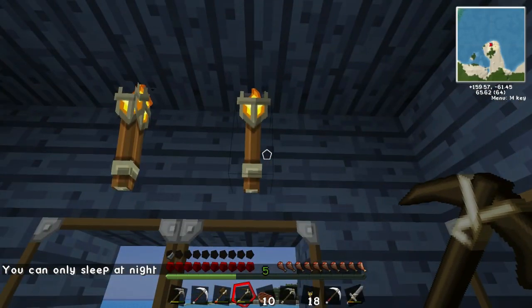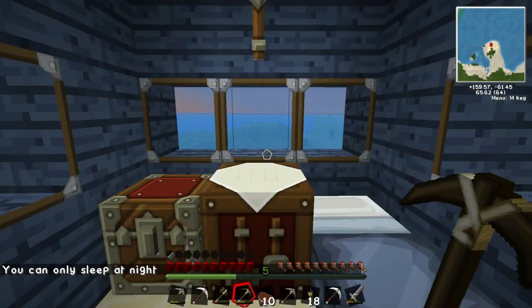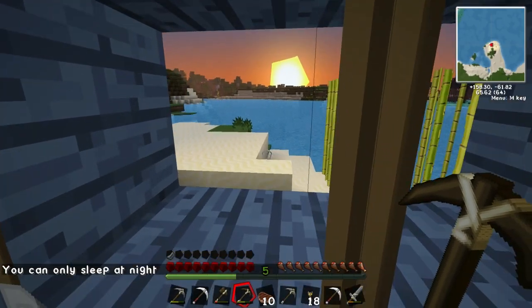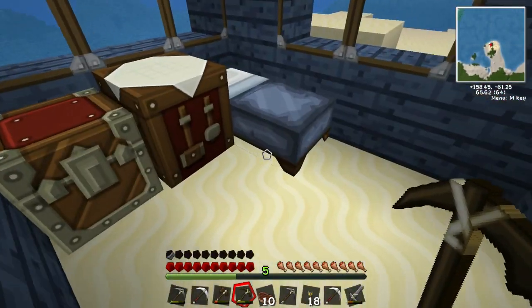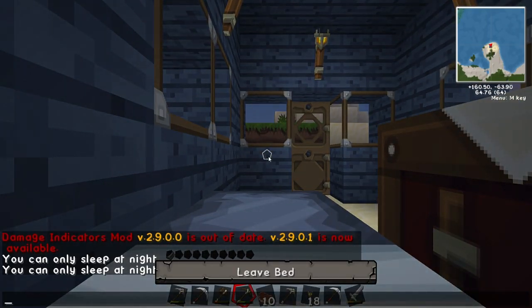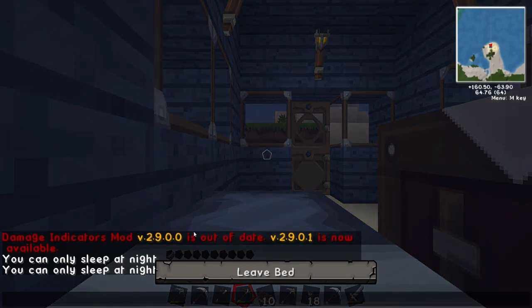I really do like this texture pack. It looks really awesome. I love the windows. I hate the Minecraft windows that they have the blocks. You always have to get window panes, but I like having the blocks sometimes. So as you see, damn it.